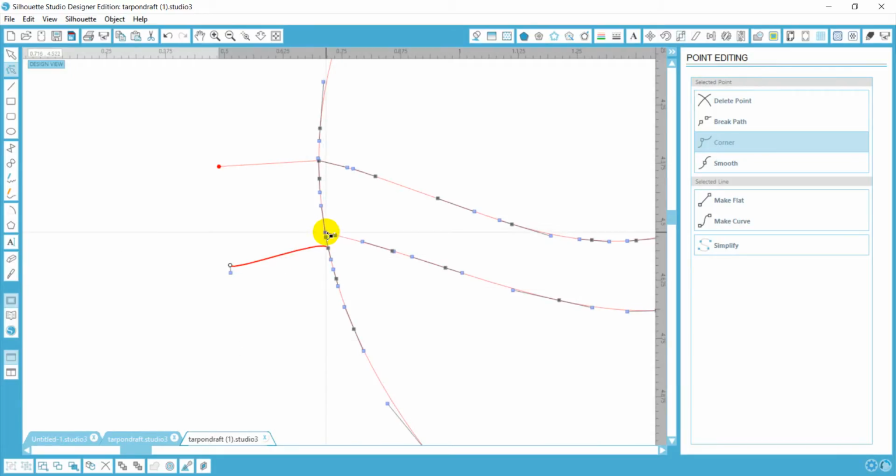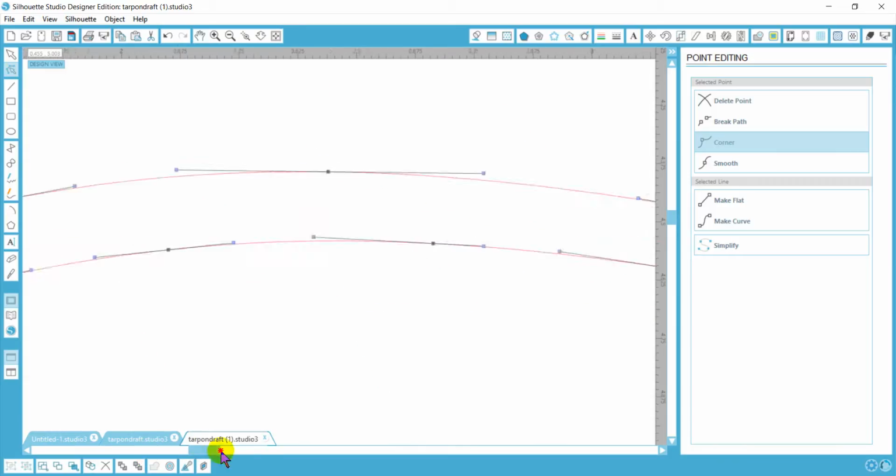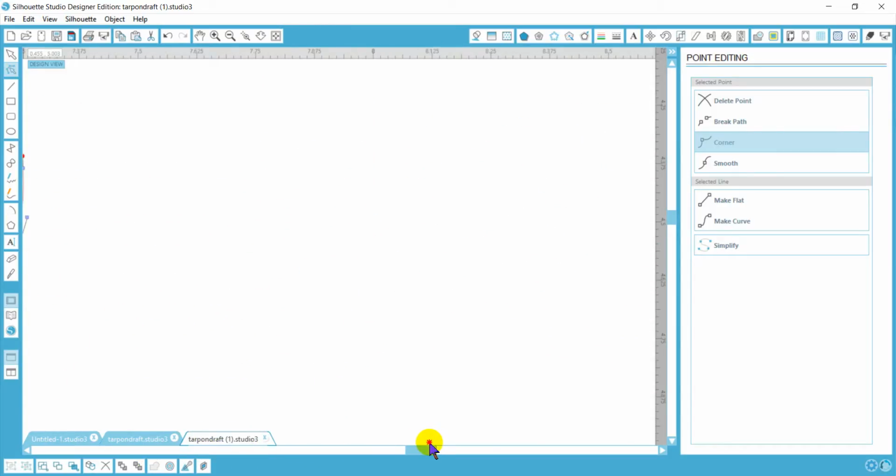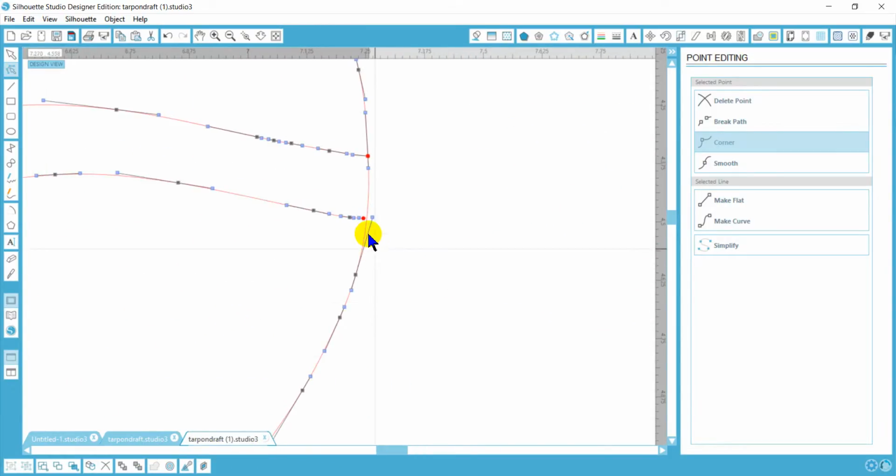So what I'm going to do is go here and break this path. And now it's figuring out which piece is there. I'll bring that out here, and I'm going to complete the circle. And I think the circle was also broken on this side. Yeah. So I need to go break this path.